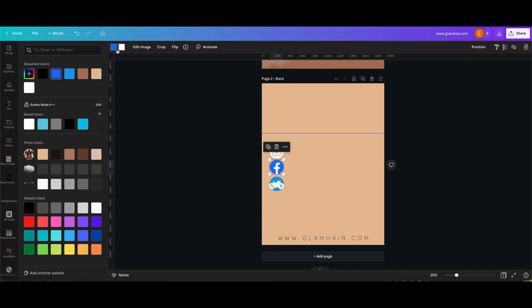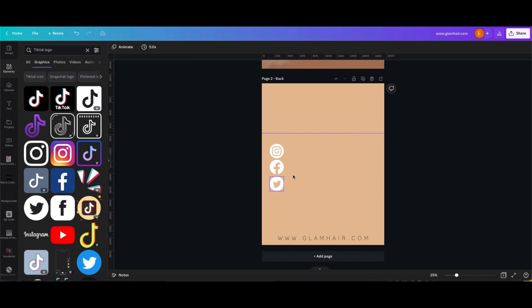Okay, so what color do I want this? I think I'm gonna make them all white, and then make the blue part white. Okay, so let's just use those three. And then I'm gonna make my little rectangle things that I seem to have to do for everything I make. Position it to the back, and I'm going to round the corners a tad.